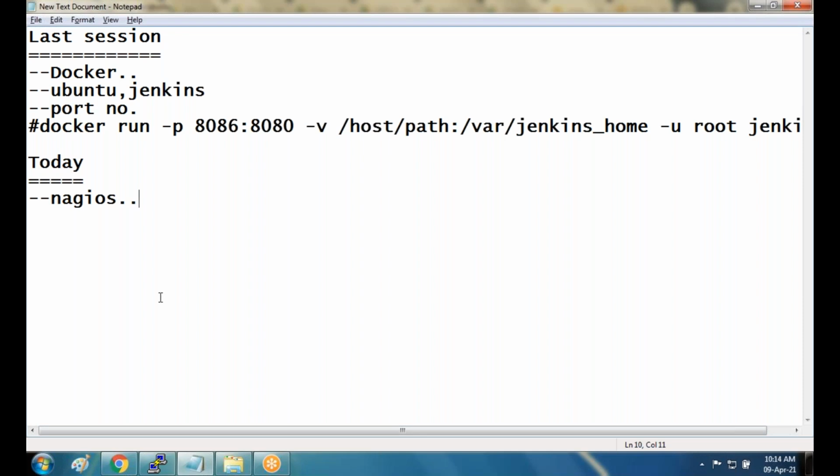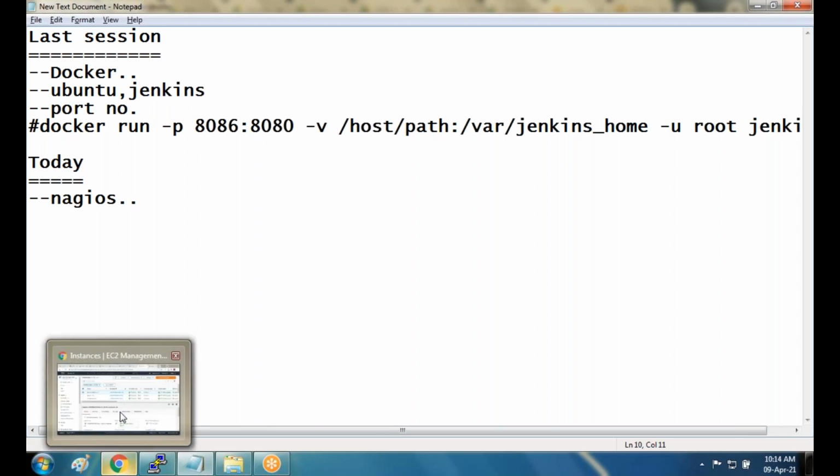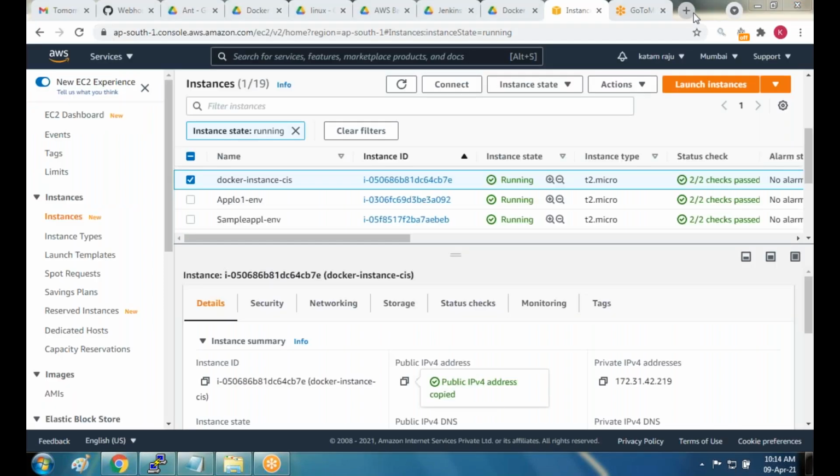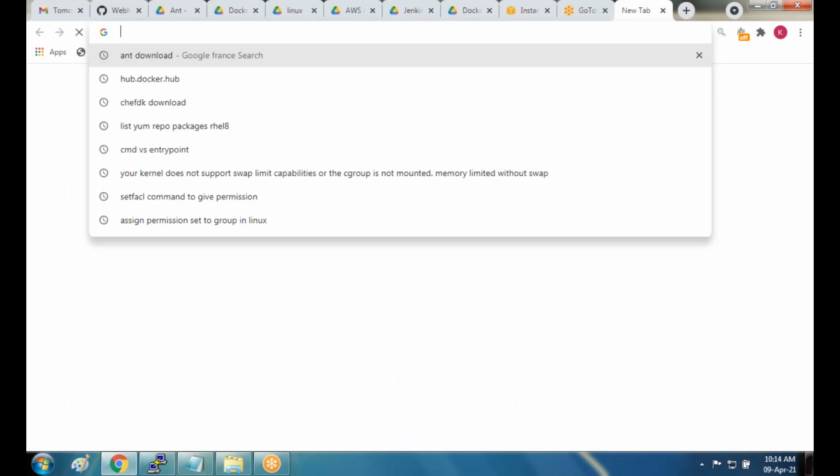Nagios is a monitoring tool, used for monitoring your instances. Okay, let me first launch it. So go with Nagios.